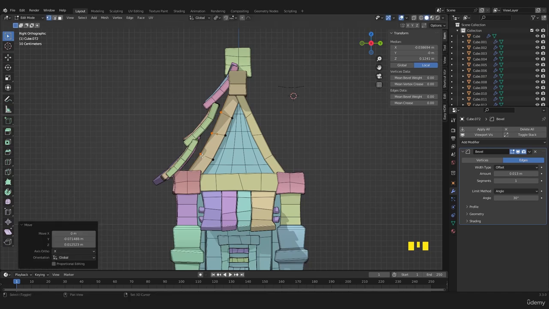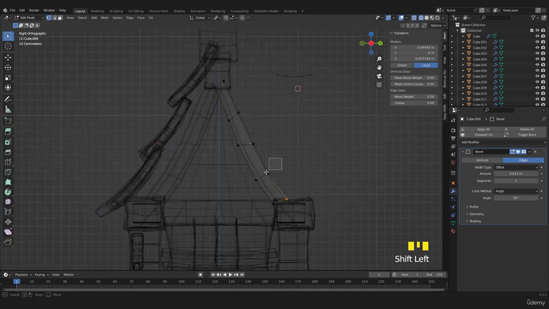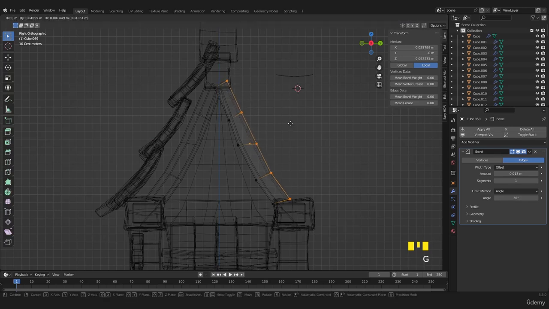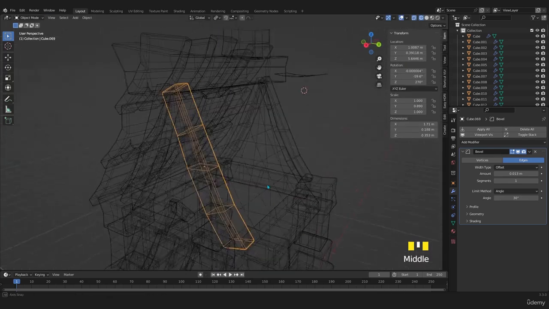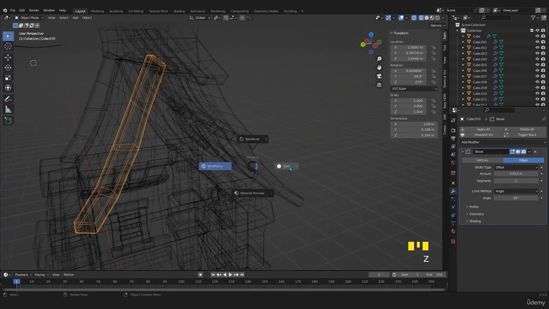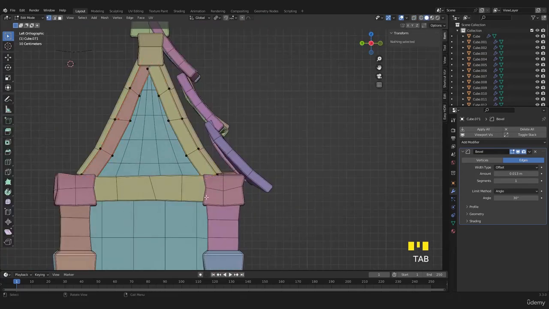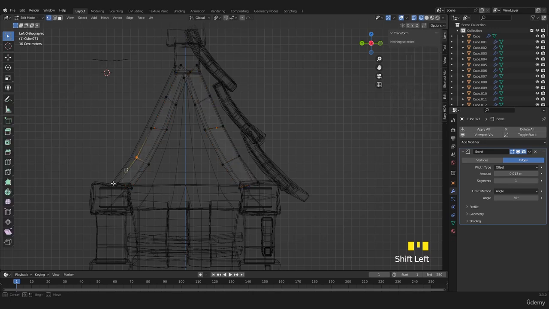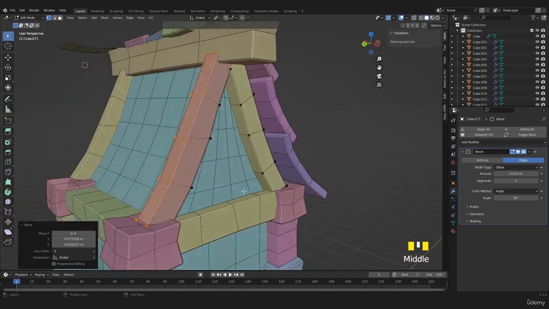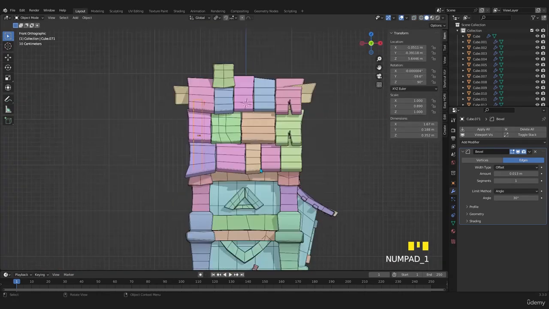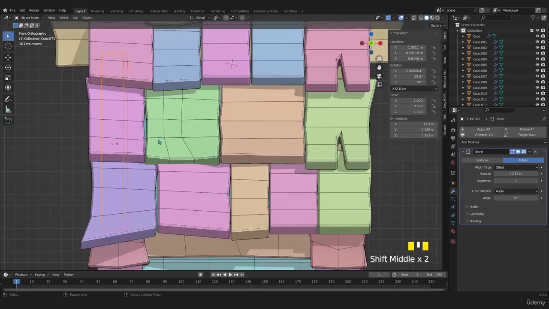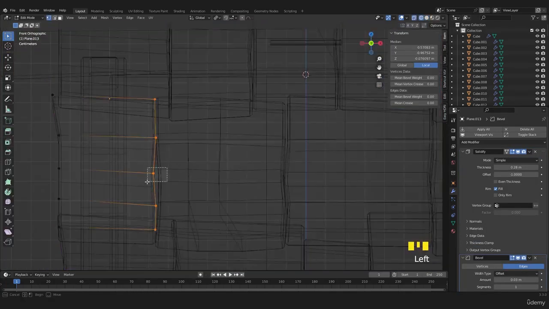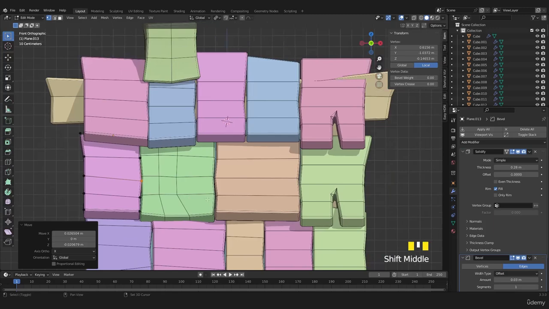So how can we fix some of these issues which we get here? So we can select this part as well. So we need to do the same thing for here. Select both and press Tab. G, move those outside. And G, move those towards this direction. Okay guys, so here is not actually close, so we need to work on some of these so that we can make those really close.